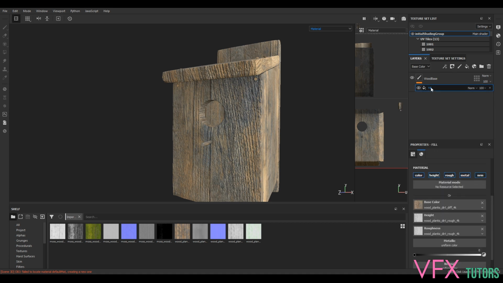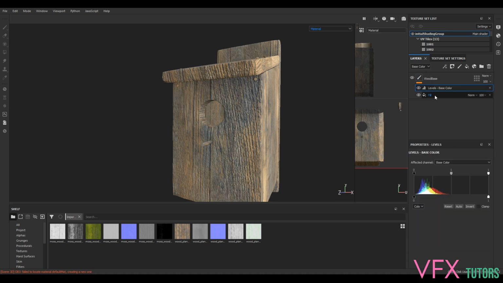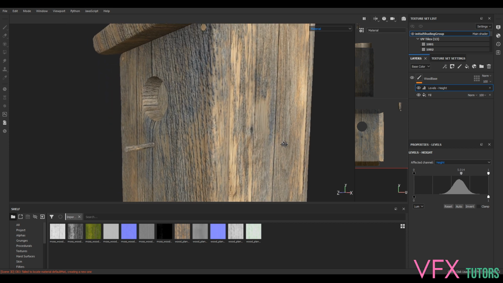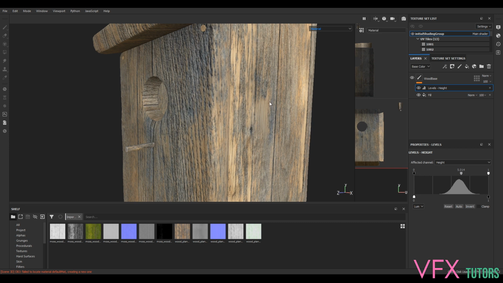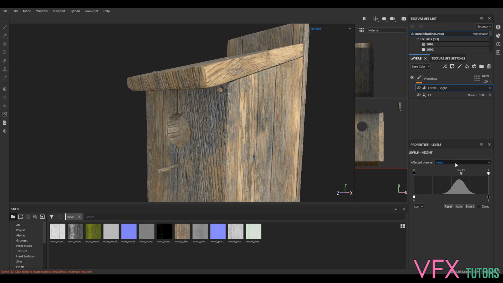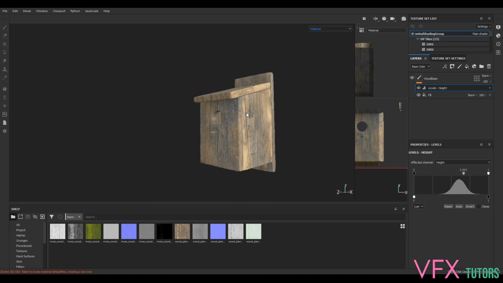Sorry, I did that really quick. I'm going to go up to my wood base, right click, add levels, and we get the affected channel and we can select our height. You can see if we shift this, we're changing how the height map reacts. Let's invert this because I think it's the wrong way around. Let's just have a play with it. We're not making Oscar-winning textures here. We just want to get something really basic and quick.